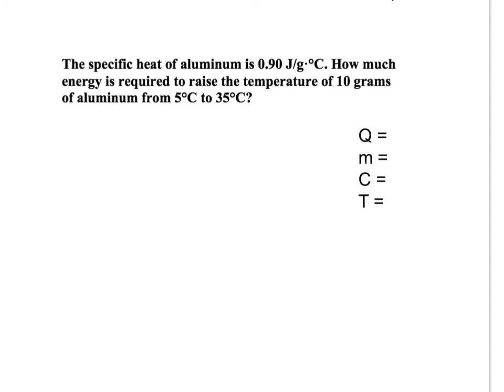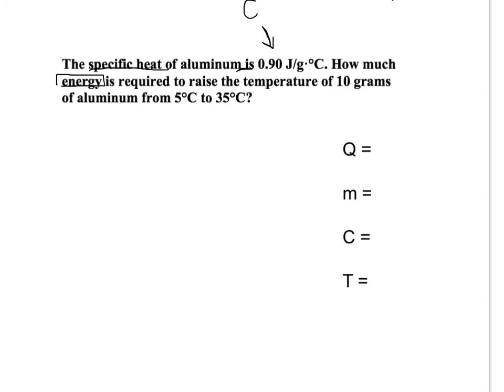Okay, so there's my variables. Let me get some space in between those so I can write. So let me define them. So Q. Am I given a Q? Well, let's look into the question. I'm given the specific heat, so let me start labeling what I'm given. This one says that the specific heat of aluminum is that, so I know that that's going to be my C. Okay, how much energy is what it's asking me.